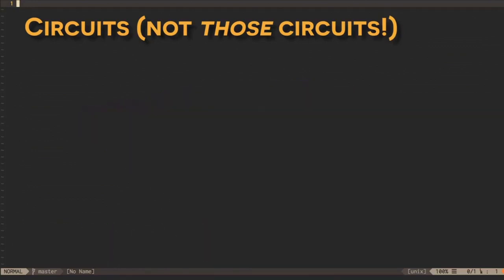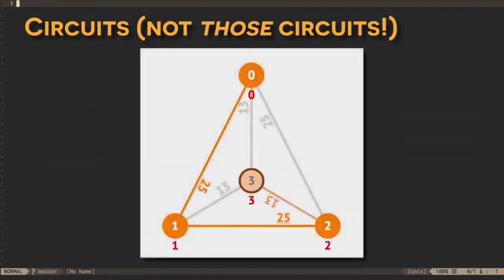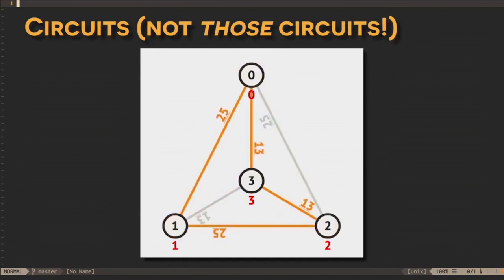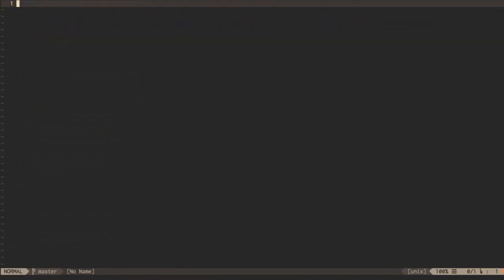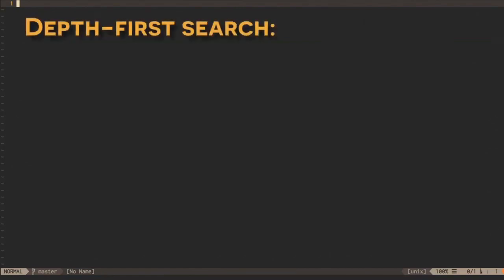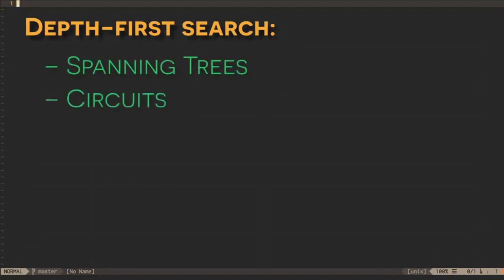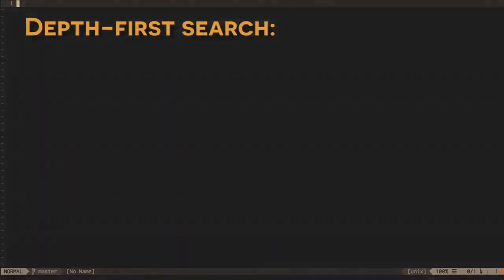An analogous problem is finding circuits that contain every vertex in a graph. Such paths are called Hamiltonian cycles, and in general, it's not so easy to find them. In fact, it's hard. It's really hard. In general, it's really, really hard. How hard? We'll talk about that next time. That's depth-first search and a couple of applications for it: building depth-first spanning trees and finding Euler circuits. Next time we'll talk in more detail about Hamiltonian cycles and just how hard a problem it is, in general, to find them.